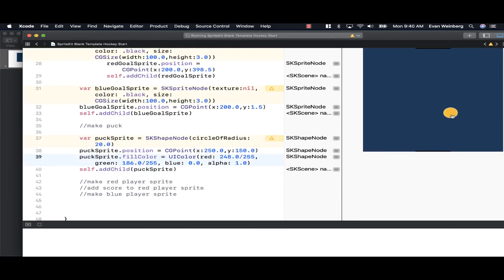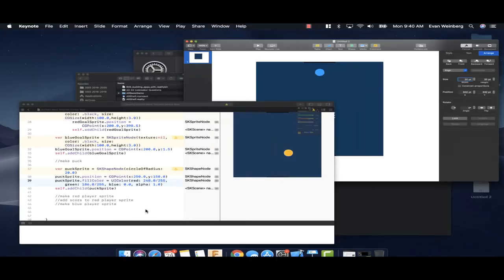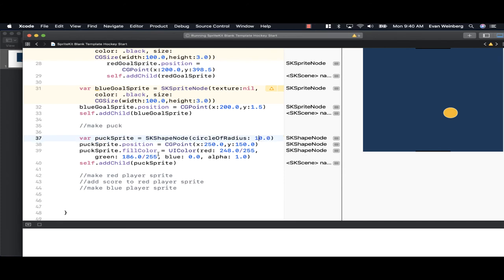So I'm just noticing that my puck just looks proportionally different from what I did here, and I realized that I have it with a width of 20 units here, which means the radius is actually 10. So I have to fix that here. Instead of 20, I'm going to make this 10.